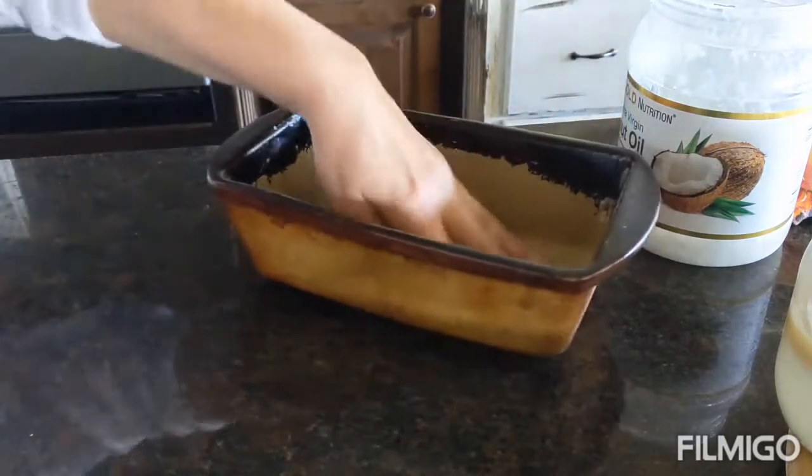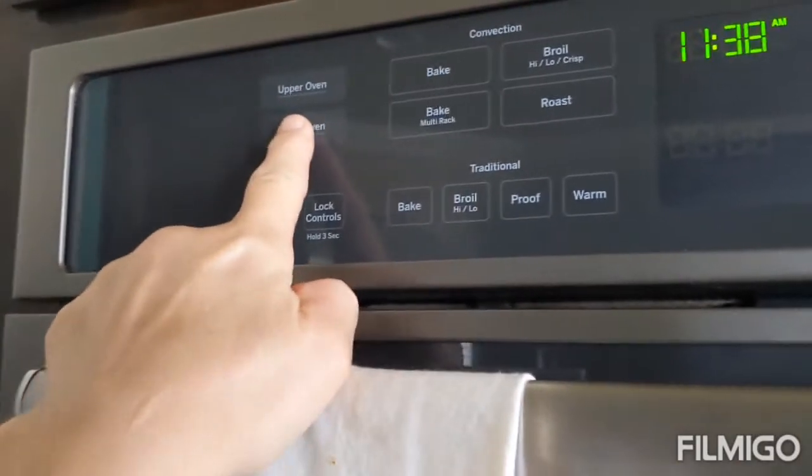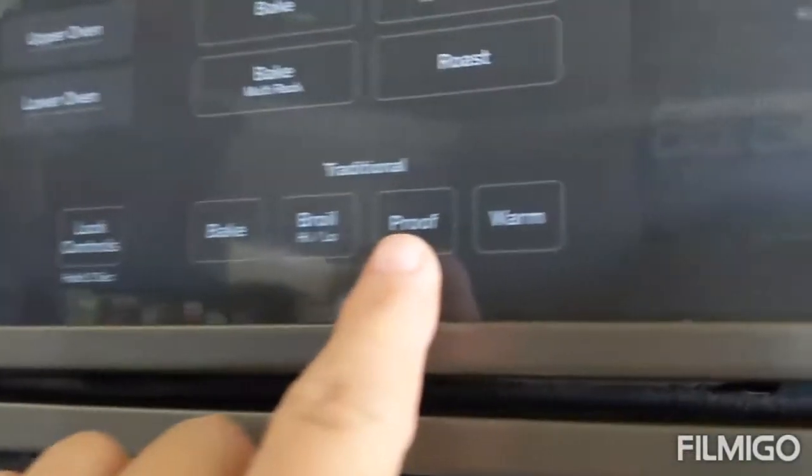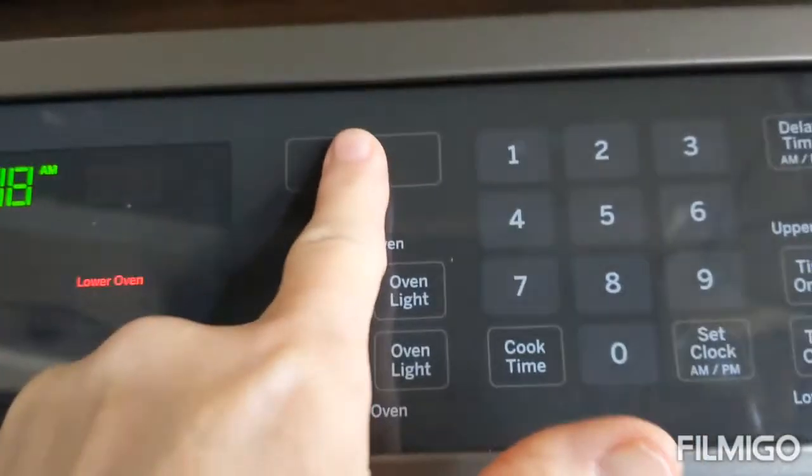I then will take hot water and wet a tea towel. I really think it's important to cover your loaf when it's proofing, because the top will dry out if it does not. So all I did was get some warm water and a tea towel, and I'm going to use this to put over top. I wring out all the excess water. My oven has a proof setting. If you don't have a proof setting, you can always just sit it on the counter or put it somewhere where it's sitting in a warm spot.